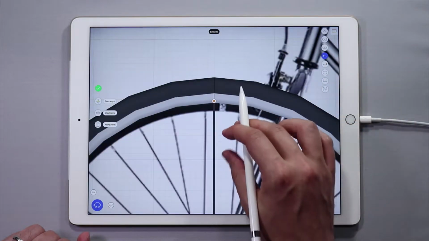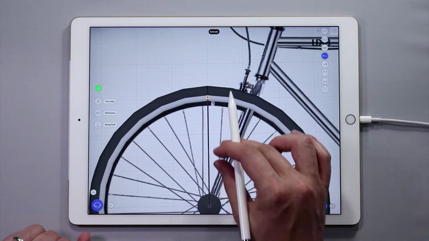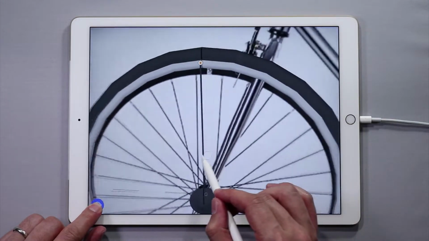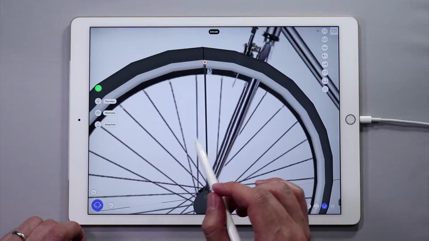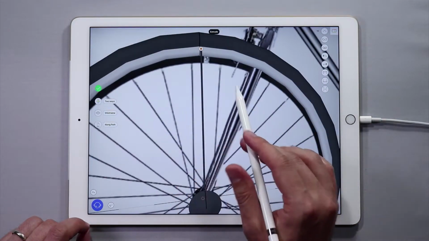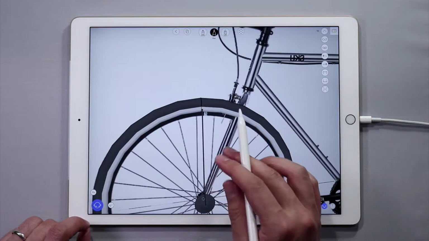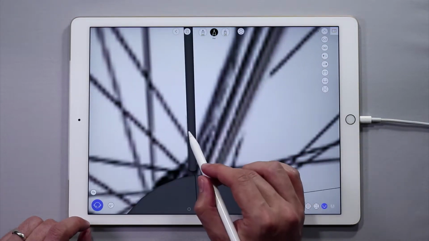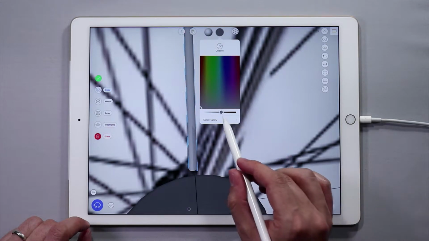Go a little bit above the wheel surface. Let's make the spoke silver. Select the surface and then tap the surface color and change it to silver.